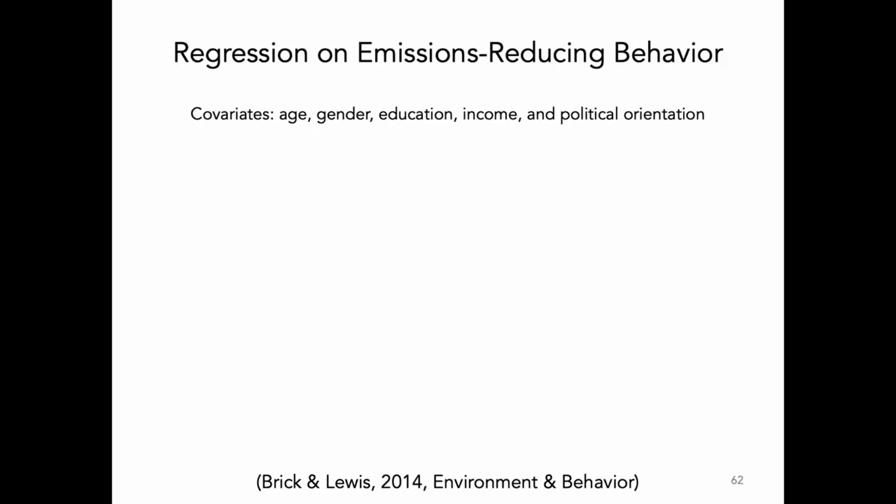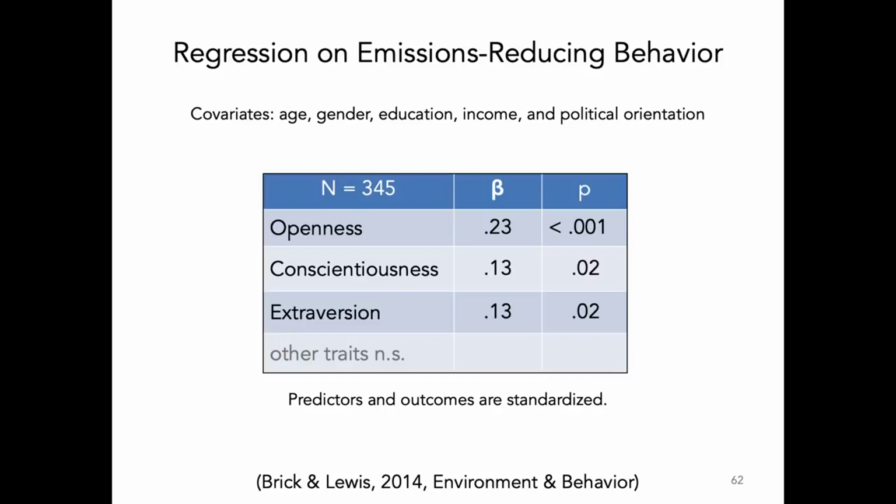I want to show you the results of the regression we ran and the covariates here. You can see there's a bunch of demographics, and the reason to covary them out, assuming they were measured well, is that we can show that any result isn't because of these factors. So if you might say, ah, it's just because the hippies are politically left-wing, not that it has anything to do with their personality, we covaried out political orientation. To the extent that that works, and it's a controversial statistical claim, we can say that the effects of personality are independent.